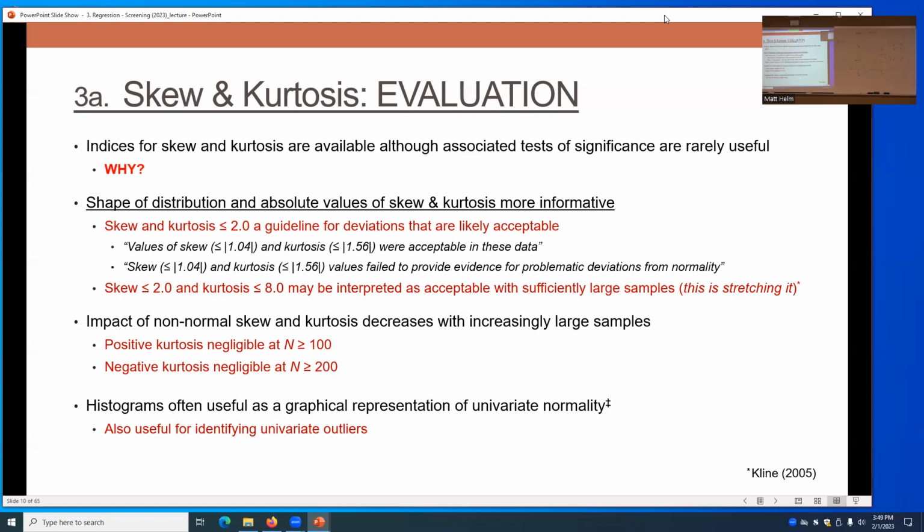If we've got negative kurtosis, that boxy distribution, and a sample over 200, it's probably not something to get too worked up about. So don't worry too much about them if the sample exceeds those values. Honestly, large samples fix a whole lot of stuff. We don't have a silver bullet, but if you've got a big enough sample, it helps. Money doesn't create happiness, but it sure relieves a lot of stress every once in a while, right?